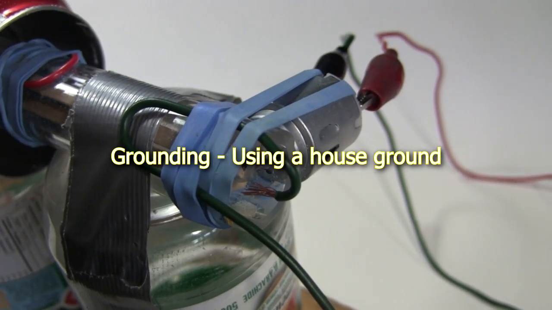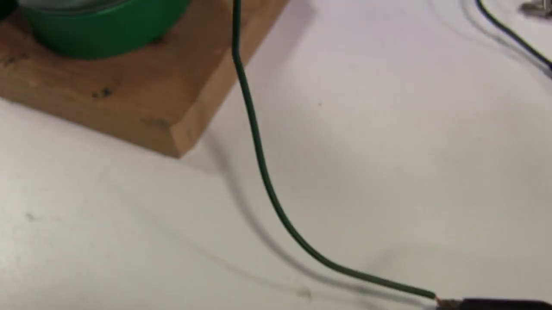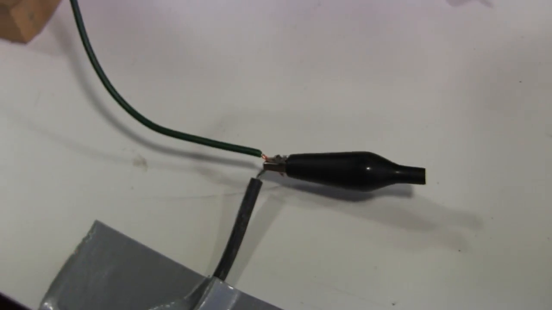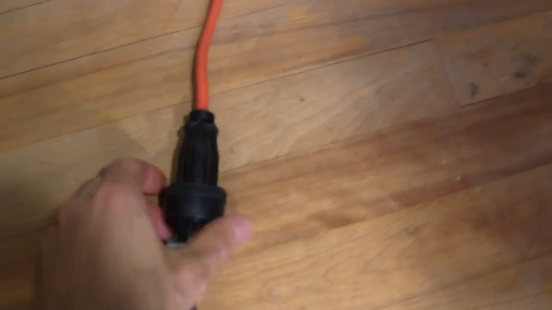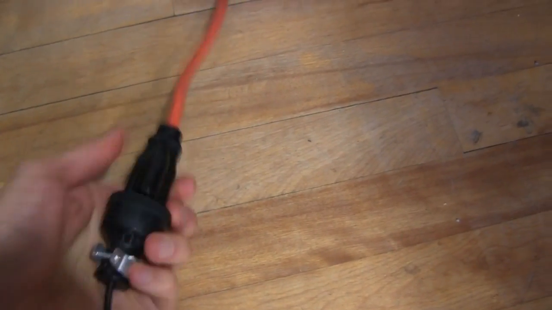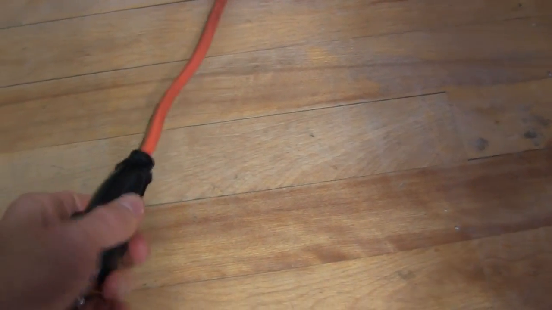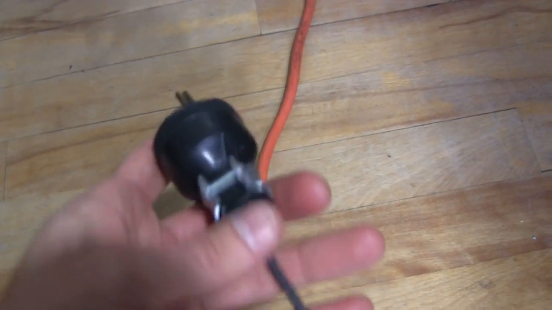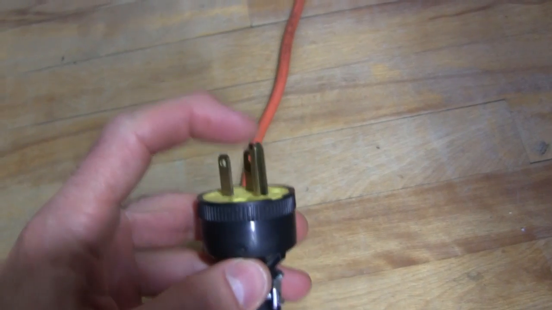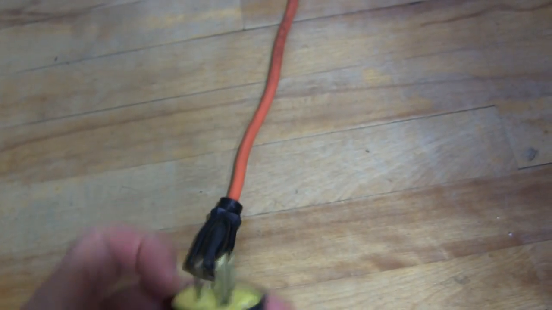Here's one way of getting a ground. I've got the brush that's closest to the motor connected to this wire here which is connected to that extension cord and plugged into that wall socket over there. And what I've done right here is gone to the hardware store and bought a stand alone plug. And I connected that one wire to the ground prong. The other two prongs are not connected to anything.